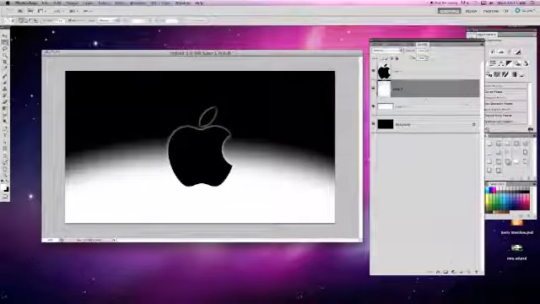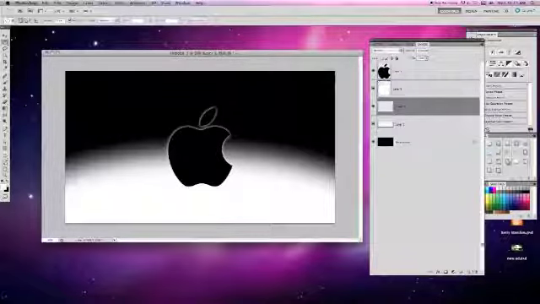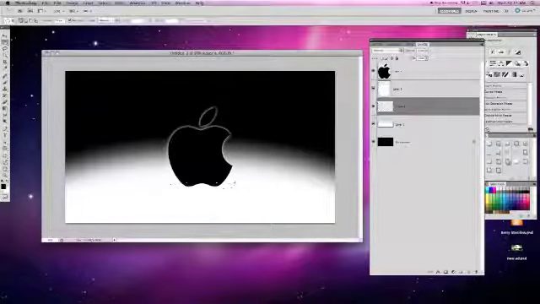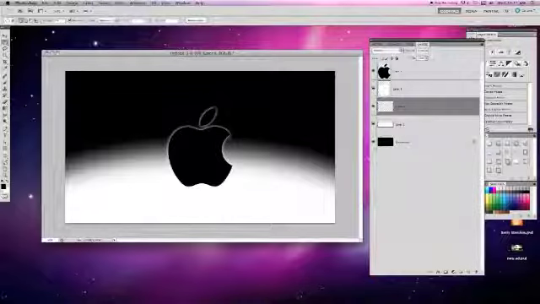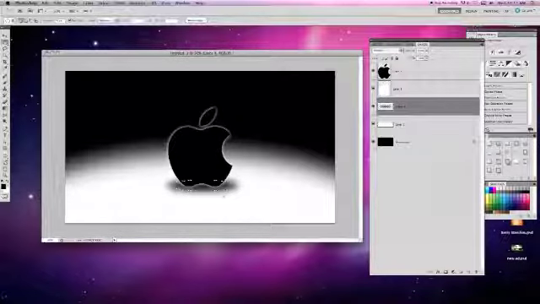Below that layer, we need another shadow. So this time actually I'm going to show you, I'll hold down the Command key and click on the layer. And that will put that layer right below your apple. There's a little trick there. And again, with black as my foreground color, press D to reset. And I'm going to make another little oval right underneath that, although 75 might be a bit too high on the feather. Why don't we do 25 on that? Let's try that. That'll let me select. That looks like it might work. And fill that with black.